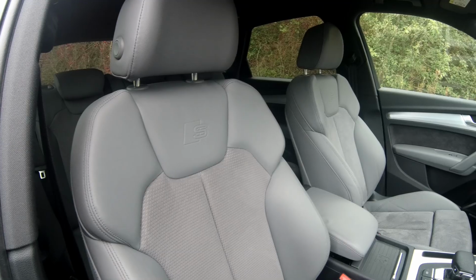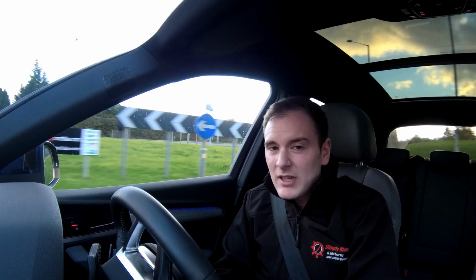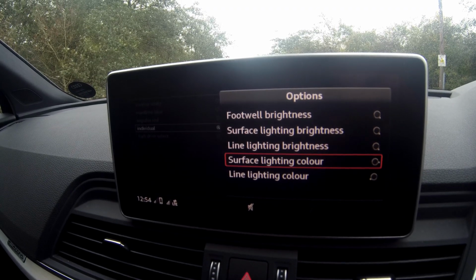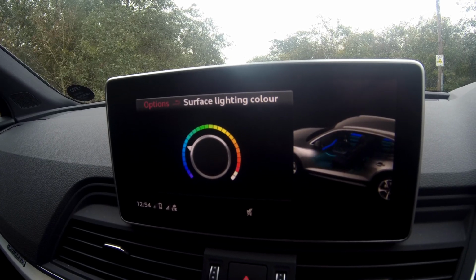Now, I have to say the interior on this Q5 S-Line is a wonderful place to be. Audi's opted for a rotor grey interior, which is a refreshing change from the usual black. It's really light and airy in here, especially when you've got the sunblind open on the full panoramic roof. Also in this car is the extended LED interior light package. Now, this is an optional extra, but again at £150, you'd really want it because basically what you get is completely customisable mood lighting. Have a look at the menu here. You see what I mean? It really is customisable to your heart's content, and you can set the mood to whatever you feel like in the cabin. And it's another one where you can show off to your friends.